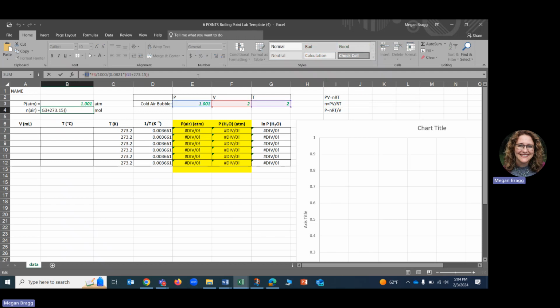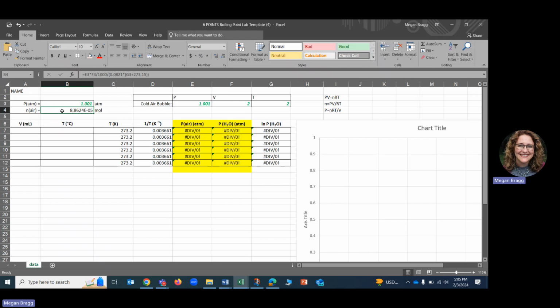So that's what this equation is doing for the n of the air. So E3, you'll see E3 over here. That's where our air pressure is. And then over here, we need an R, that's our 8 point, I'm sorry, we need a V, which is right here beside it. So that's our F3. So it's multiplying our pressure times our volume, which is P times V, and then it's dividing it by this 0.0821, which is R, and then our temperature changed into Kelvin. The reason it's got a 1000 right here is it's also automatically converting your milliliters into liters right there. So it's doing all the work for you, and you're getting the number of moles of air. Now, again, this isn't your number.